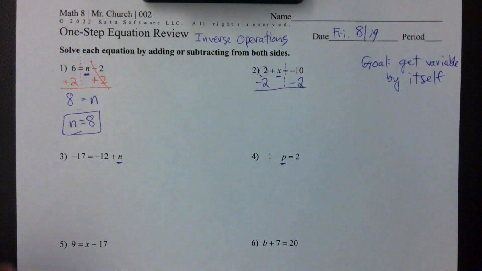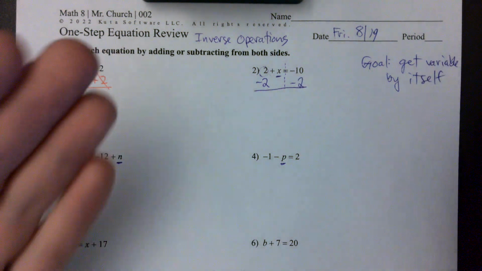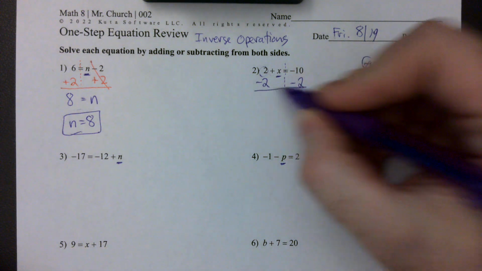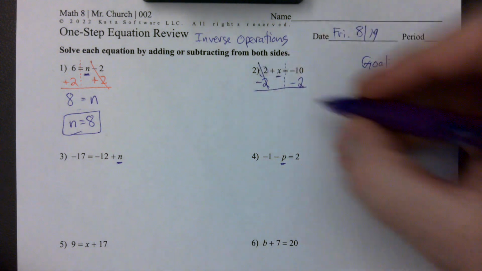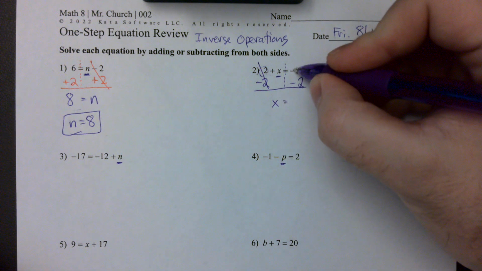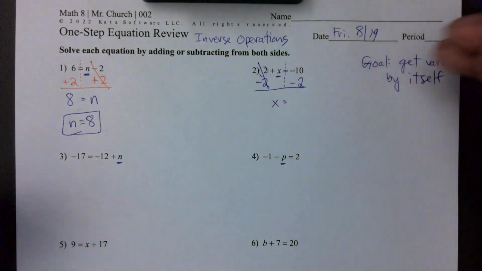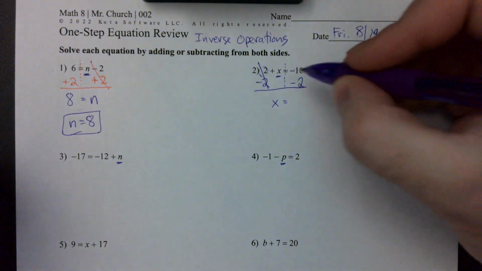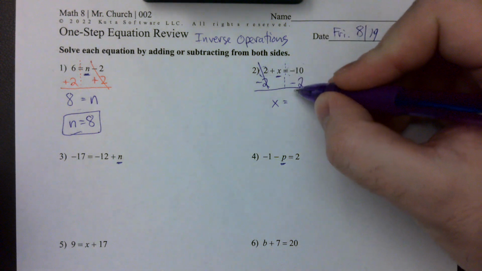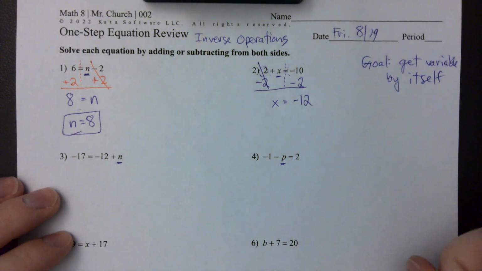Like I said in class, you should always think of an equation like a scale, right? To be balanced, if we subtracted 2 from the left but not from the right, it would throw our scale out of whack. We've got to do the same thing to both sides to keep it balanced. 2 minus 2 crosses out 0, x all alone on the left, -10 minus 2. A lot of you might think, oh, -8 right off the top of your head. And I get why you would think that, but remember, if we have -10 and -2, we're going deeper into the negative space. This is going to be -12, right?